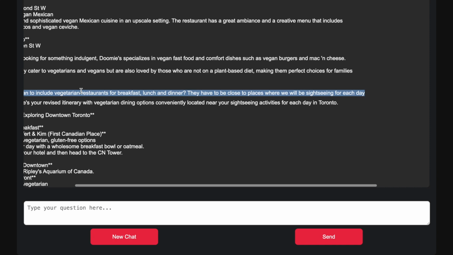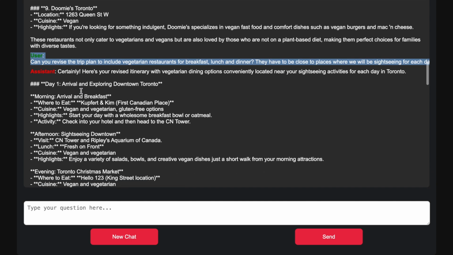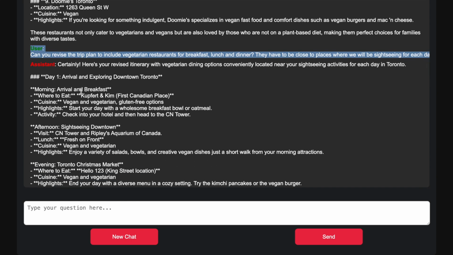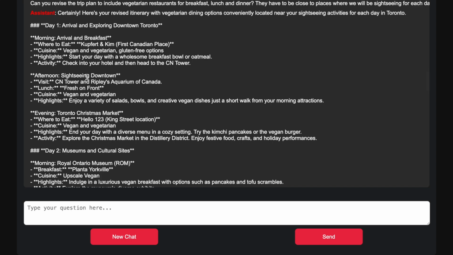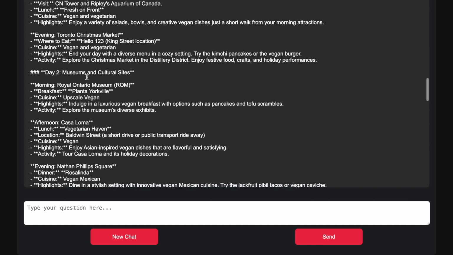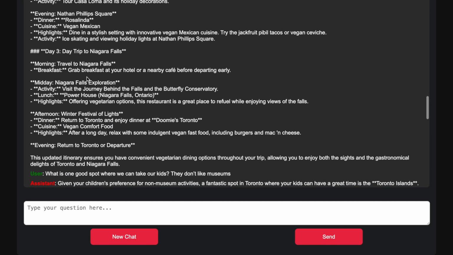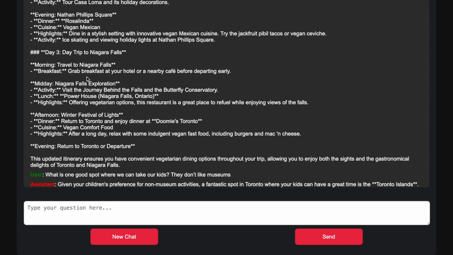And they specify that these restaurants have to be close to where their family will be on that day. And so once again here, the model does exactly that. It repeats the same travel plan for 3 days, and now it also mentions places where the family could eat while they're exploring the city. This shows that the model is able to understand complex questions and update information that has already been provided. And again, this is all based on the data sets that we provided to the model.